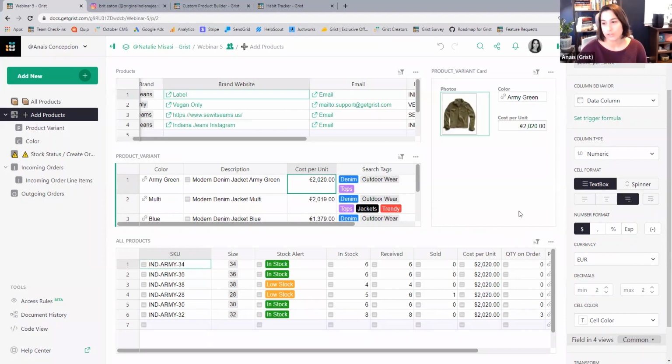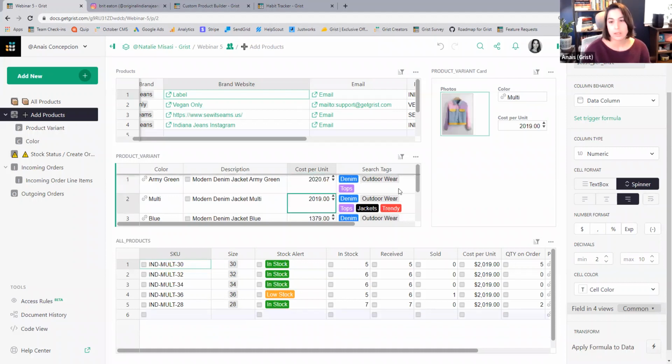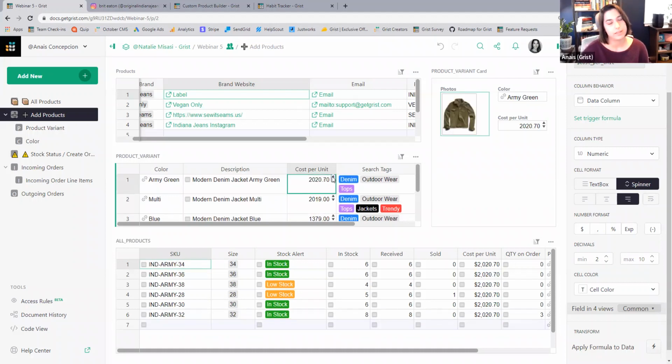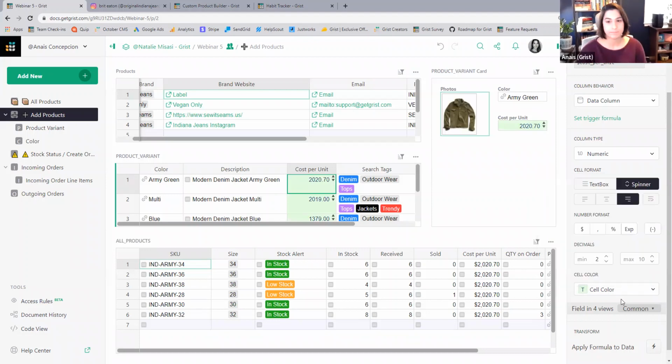Also, there's a version here which has a spinner. So what this does is you can go up and down and change the numbers with a spinner, which is sometimes useful for certain applications. And if there were decimals, I just want to show the difference. So that was going up on the dollar, and here, this is why. If I have this, you can see it's going up on the cents now. I just had to set the minimum decimals. Okay. Oh, and you can also change the fill and the color on these as well.